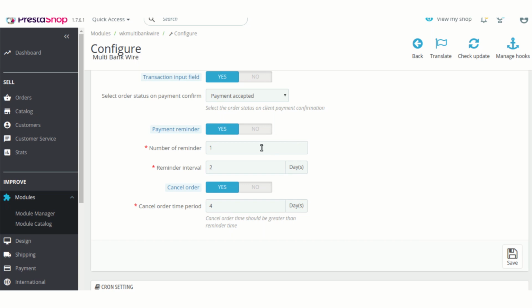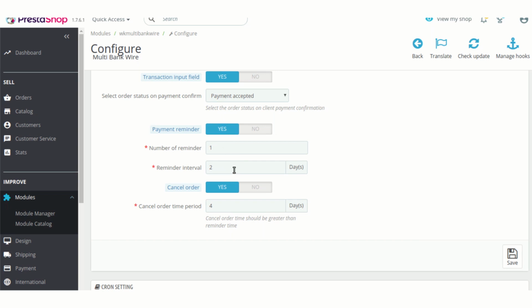Then you can also set the number of reminders that will be sent to the customer and their interval. In case you set this to 1, then only one reminder email will be sent to the customer. And if you set this to 10 or 15 or any number greater than 1, then you also need to set this reminder interval.